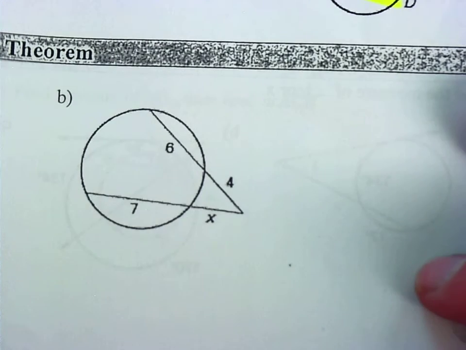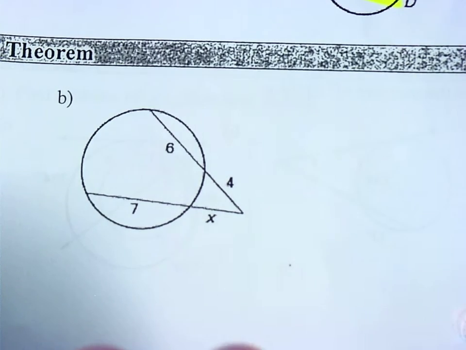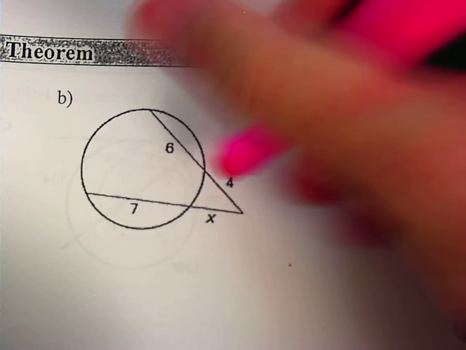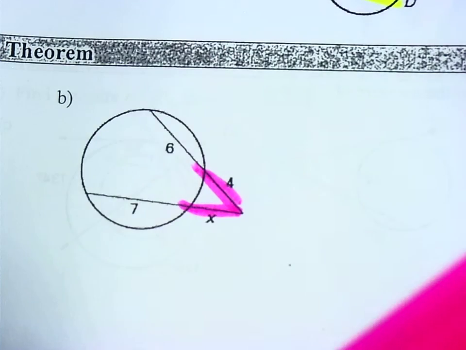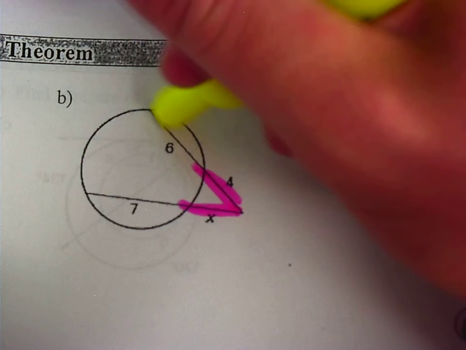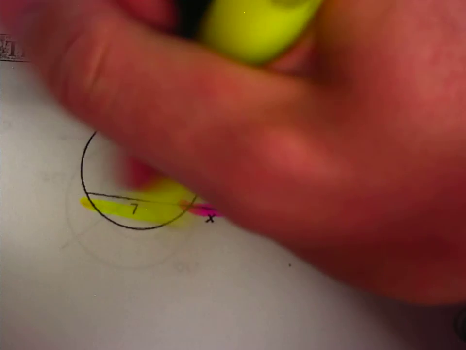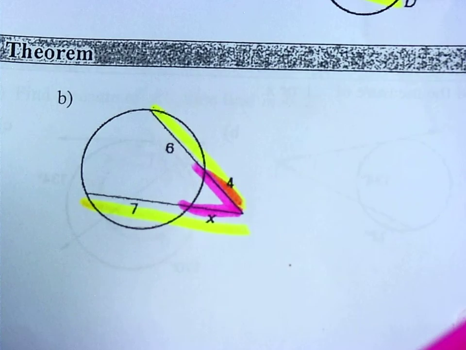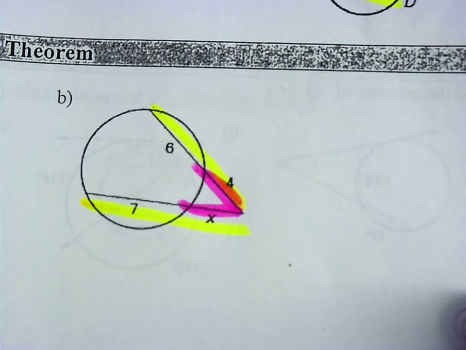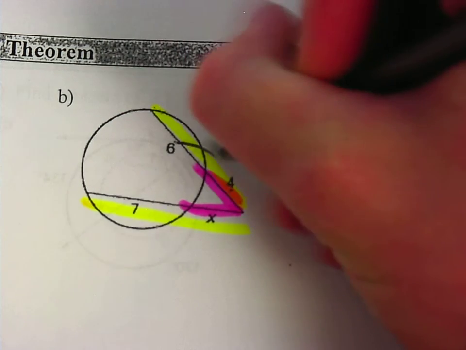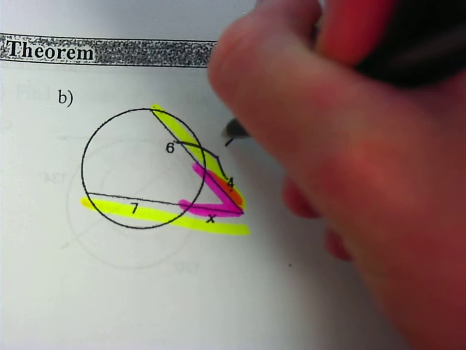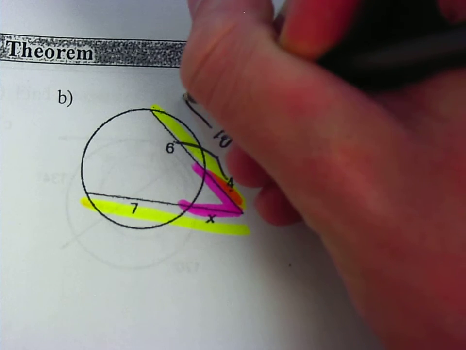If we look at B, we see that we have part of the segment that is outside. All right, so we know we're doing that outside formula, if you will. And here's our whole line. We want to figure out what is the whole thing. Well, this one's pretty easy. 4 plus 6, right? I'm just going to combine these, and that's 10. 10 is the whole thing.